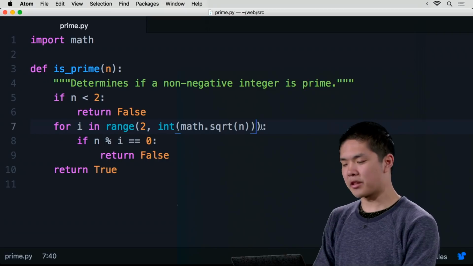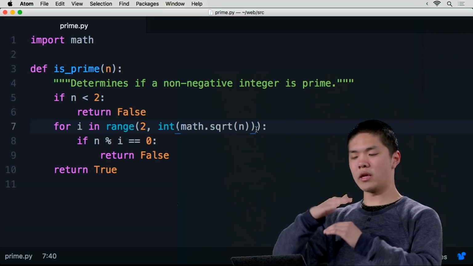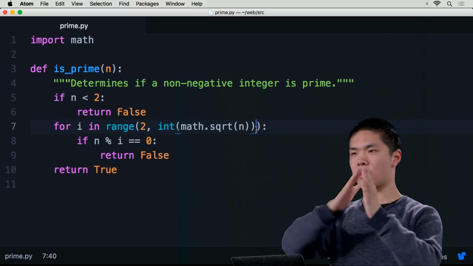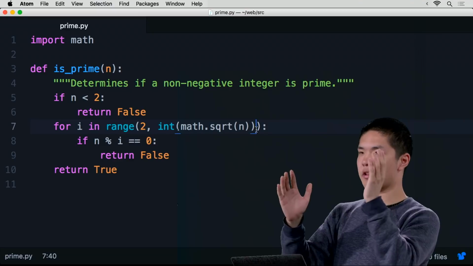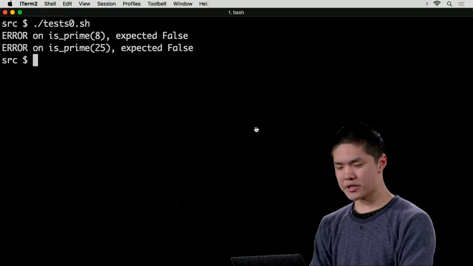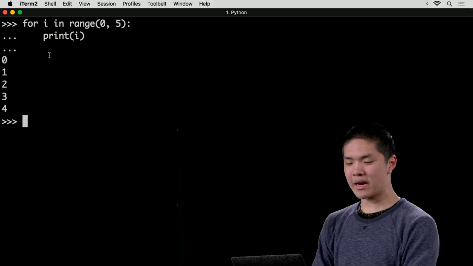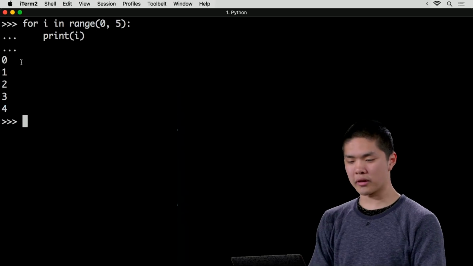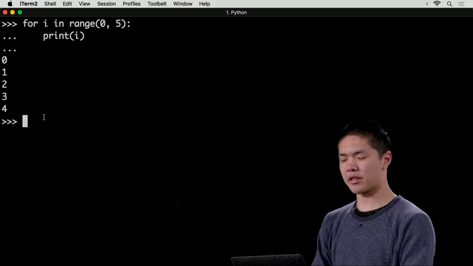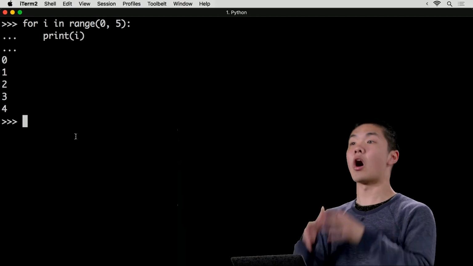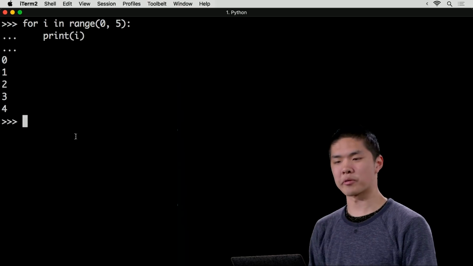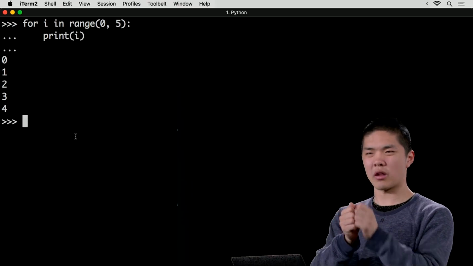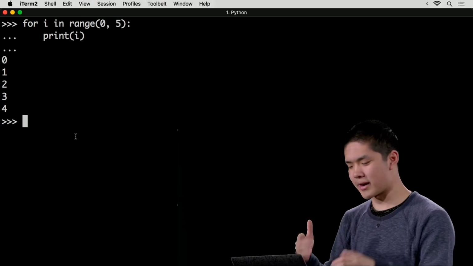And in particular, it has to do with the fact that when Python does loops in a range, it includes the first thing in the range, but it excludes the last thing in the range. So for instance, if I do for i in range 0 to 5, print i, what I get is I start with 0, and it goes all the way up to 4, but it doesn't actually include 5. So it includes the first thing in the range, but it doesn't include the last thing in the range. This is a common source of what we call off by 1 errors in Python and other languages, where we had the right idea, but we were just off by 1 number in something that we were trying to calculate.